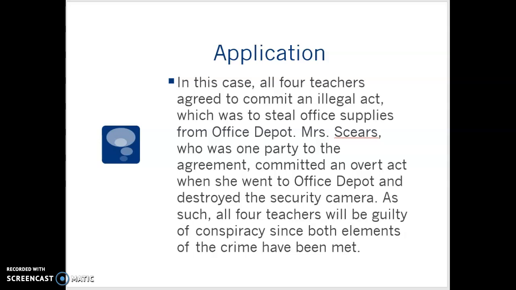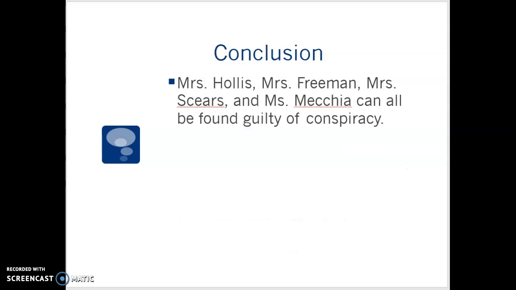Guys, the one thing that a lot of students get hung up on is something that's really obvious. All right, yes, we agreed to steal office supplies, which is illegal. And I've had students not write that, and they say, well, yeah, but that's really obvious that stealing office supplies is illegal. I don't care if it's obvious. I want you to tell me that that's how the element is met. If you don't write it down, then I have to assume that you didn't recognize that that was one of the elements. All right. So make sure you write everything down.